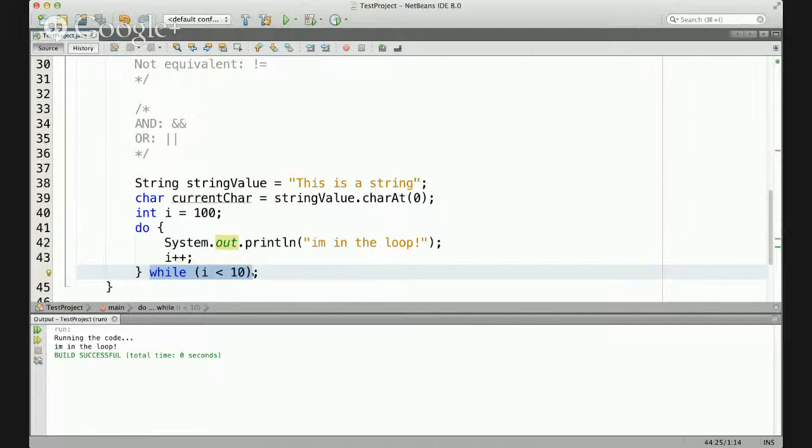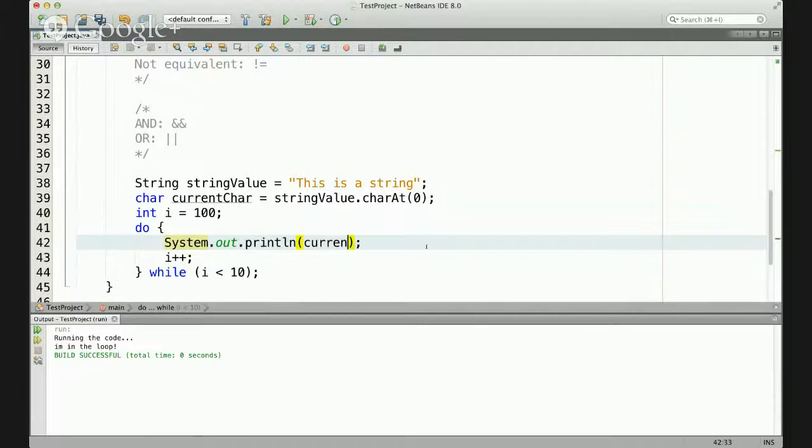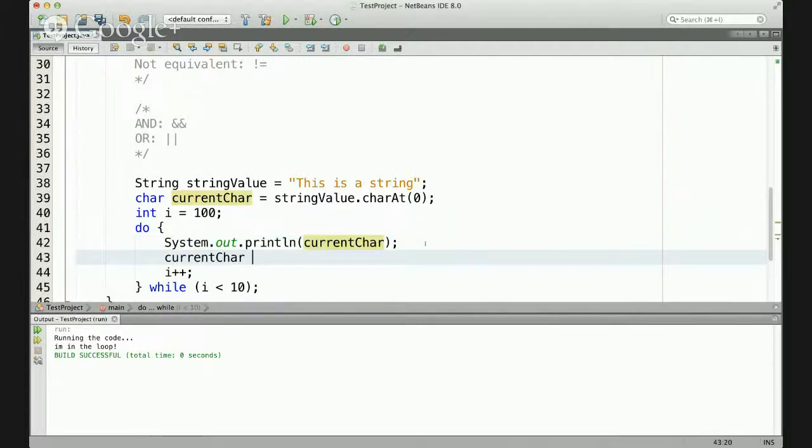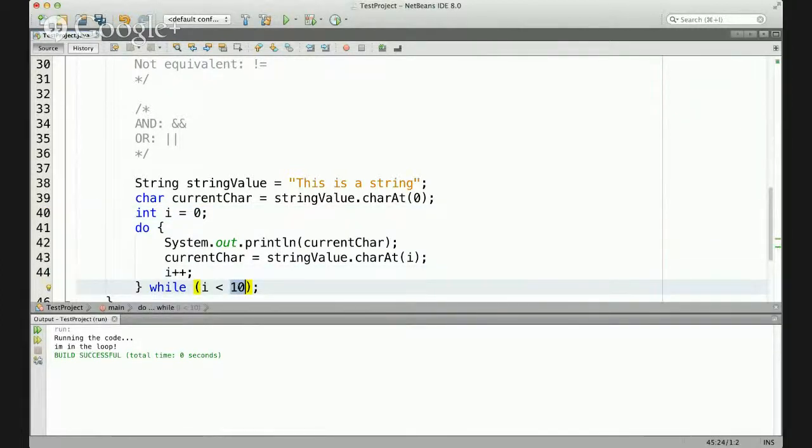So now let's do something interesting. There's a lot of things going on here.